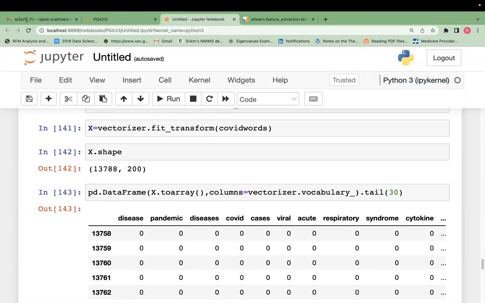In each column, only one will be there in any one of the values.